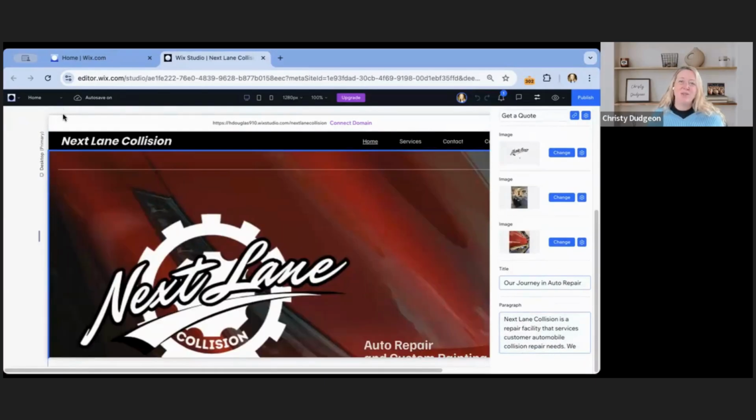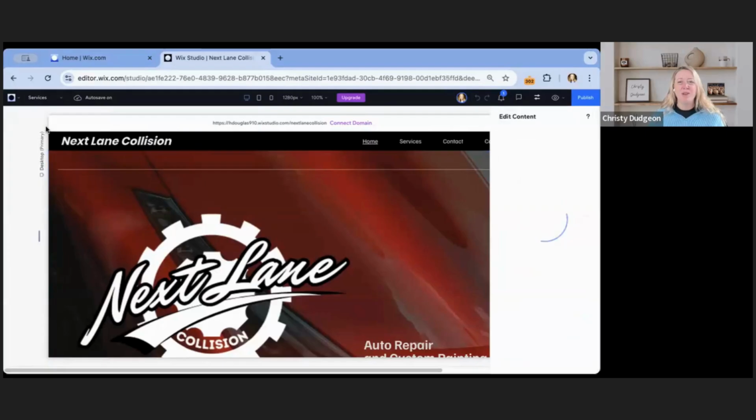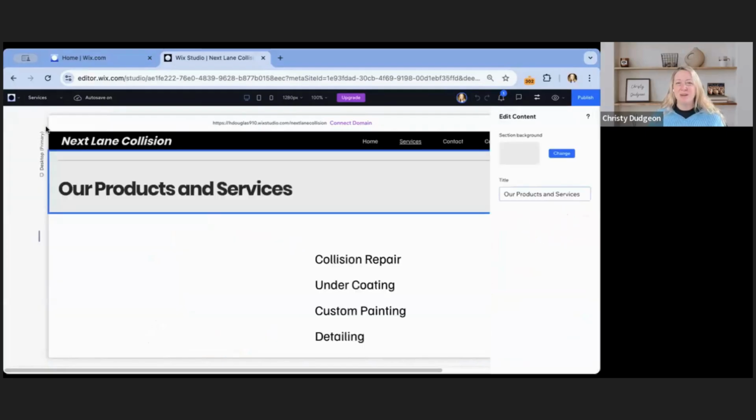In order to change pages, so this is not your typical website, you don't have the navigation that you have here. If you come over here to the left-hand side, you see where it says home, I have a drop down. So this site in particular actually only has 2 pages. These other connections are just links within the page itself. So if I want to go to this services page and do any of these updates or changes, I can do these here as well.